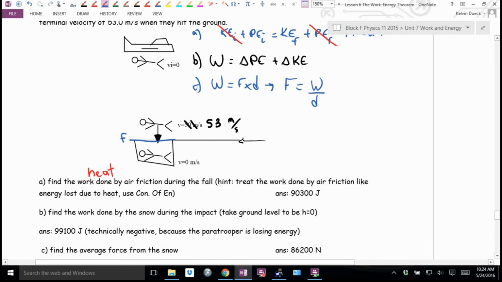Okay? I hope. I'm a little leery on the middle part. I have to run some numbers to see if I'm doing it right. I think what you'll find is how much energy he hits the ground with, and that's why I said technically negative, because the snow is bleeding off the energy when the paratrooper hits the ground. Is that all right? That's a nasty. Any others?